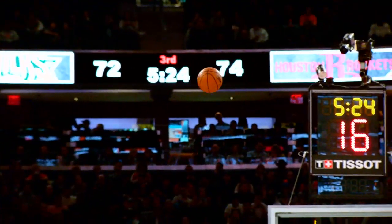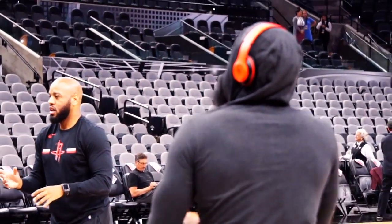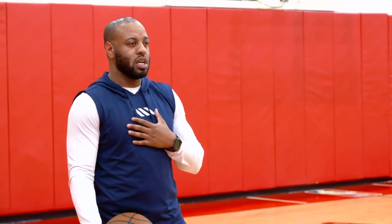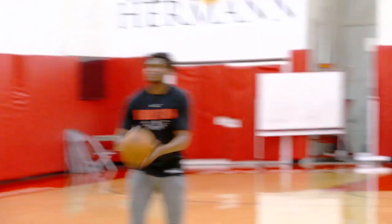James has one of the highest usage rates in the league — how do you train that? The amount of responsibility he has for our offense, you have to be in shape. We start off every workout in the weight room for about an hour, then we get on the court and now you're playing through fatigue, still going game speed to get separation and get all these shots up. When it comes to the regular season, it's a cakewalk. I call it the Beard 100 — we need James Harden to be James Harden in the fourth quarter, so we go through a variation of three-point shots, a hundred of them, and the goal is to be better every day.